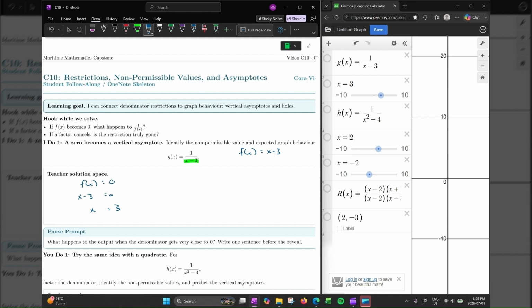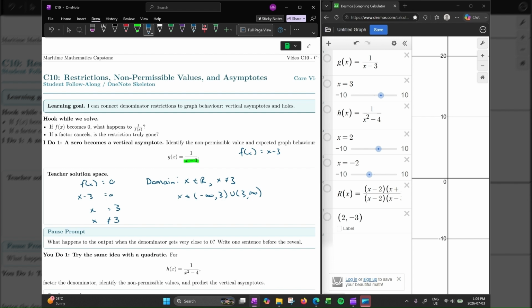As I look at that, we know x equals 3 makes the denominator 0. So our question is, what's happened to our graph around x equals 3? We have a non-permissible value. X cannot be 3. What's happening near 3? We could approach this a couple of ways. First, we could just write the domain: x is an element of the reals, x can't be 3. Another way to write that is x is anything up to 3 or anything above 3. That's also fine.